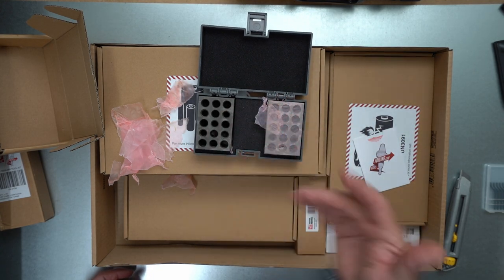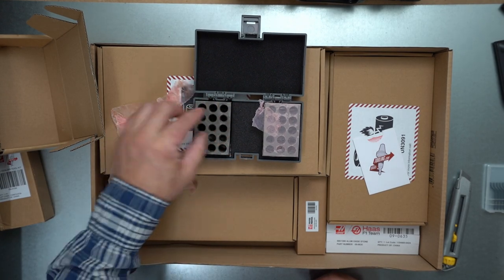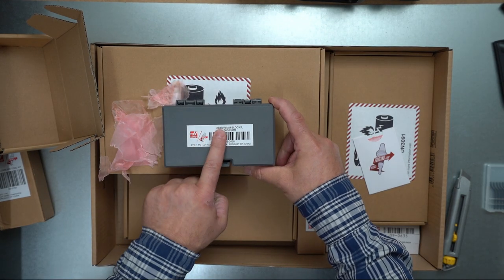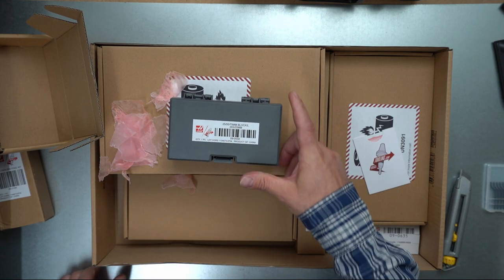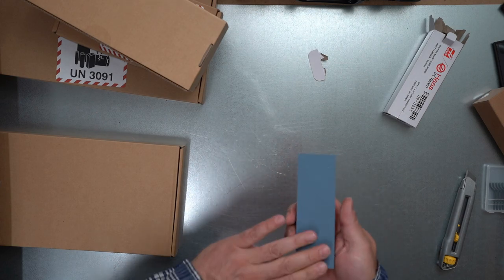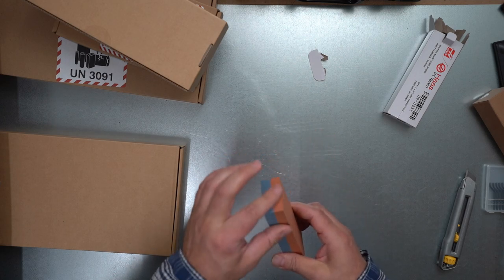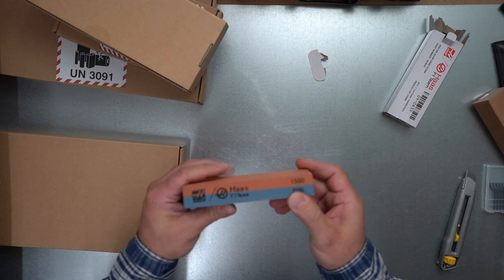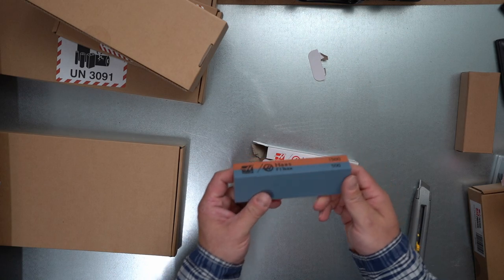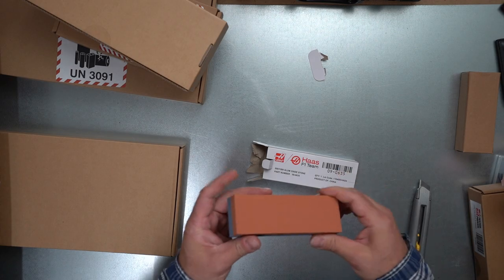I ordered only one or two pairs because I really just want to check the precision and everything. So later this week I will measure all of them. This is a 25 by 50 by 75 mm 123 block. And this one is a really nice sharpening stone — I guess the surfaces are ground to precision. The red side is 1500 grit and the blue is 500. I ordered two. The other one is much smaller, just about 10 mm — a really nice, very small stone.